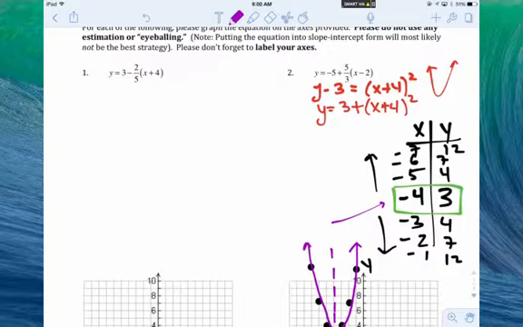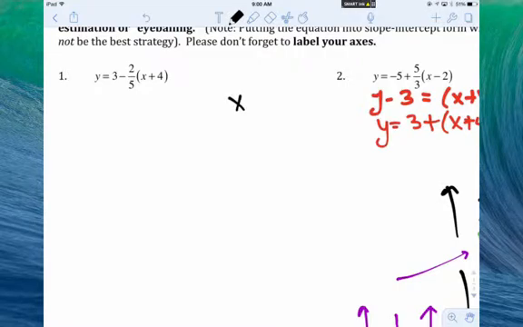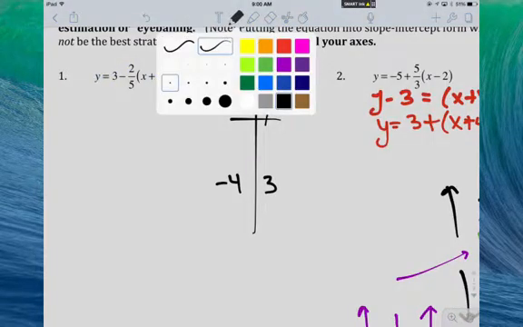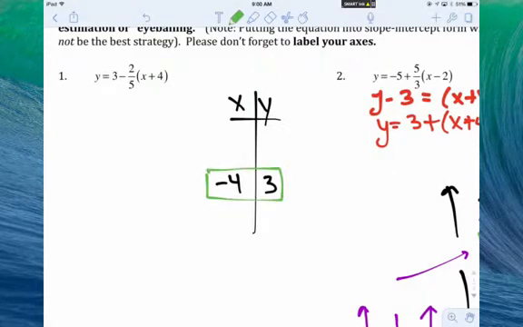So what we're going to do here is start our table of values with an x value of -4. So x, y, let us center our x values at -4. So if our x value is -4, that makes this thing right here 0. So -4 plus 4 is 0, -2/5 times 0 is 0, so y would be equal to 3. And again, this is going to be a really important point on our graph. -4, comma 3. This is going to be a line. It's not going to be a U, but this is still a very important point.